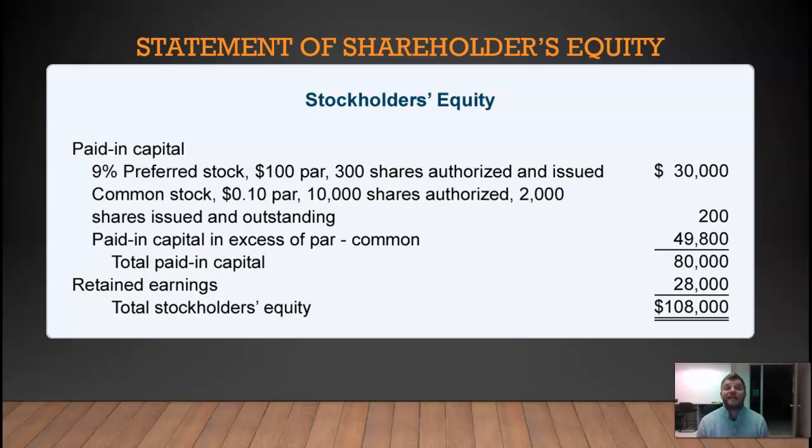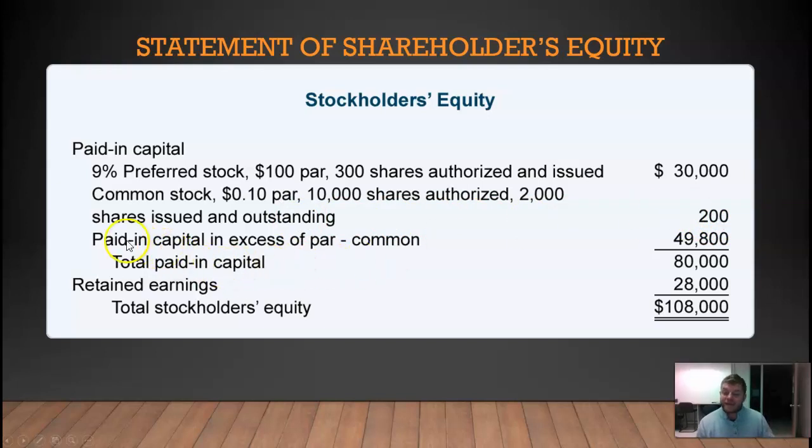Preferred stock is like an elite stock. It's only meant for ownership and very specific people. Me and you could not just go and buy that. We can go buy common stock. So they're saying this common stock has a value of 10 cents. They've issued 10,000 shares that they want people to go and purchase. So let's say all of us go and purchase these shares, 2,000 shares issued and outstanding. They were worth $200, which is nothing. It's not really a lot of money.